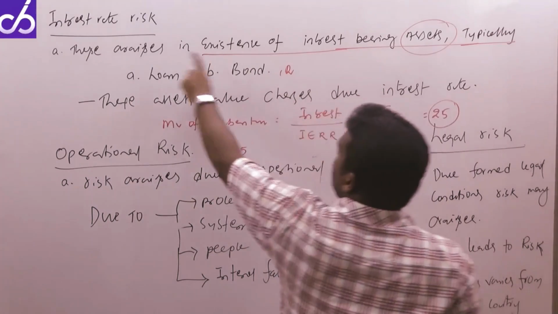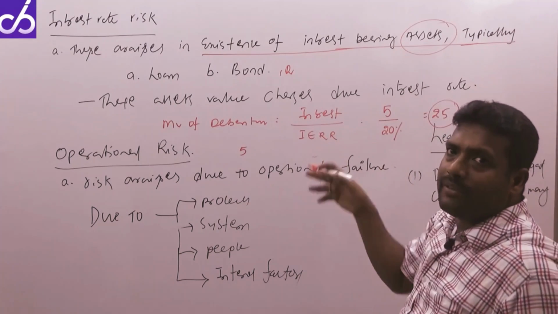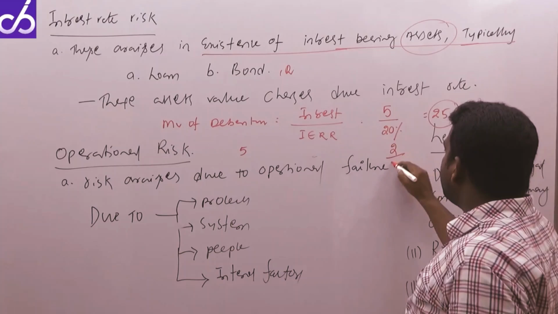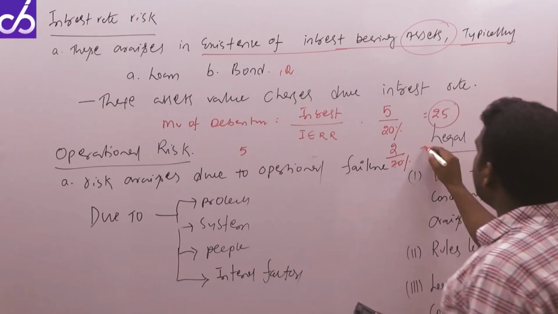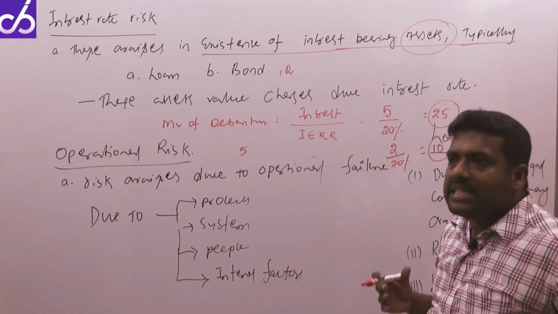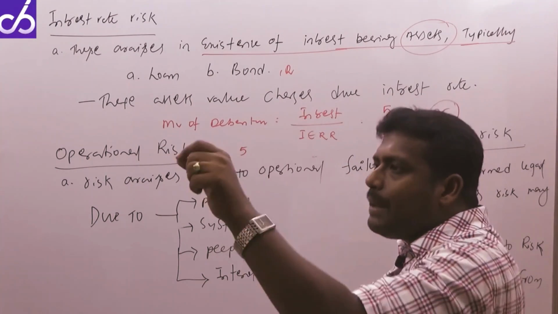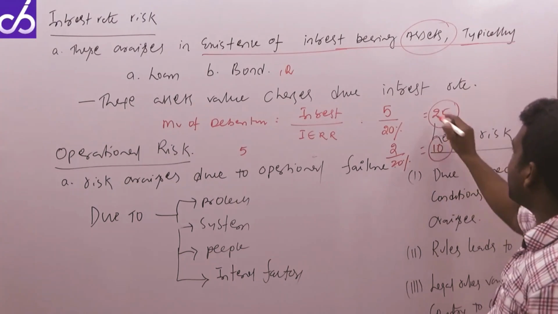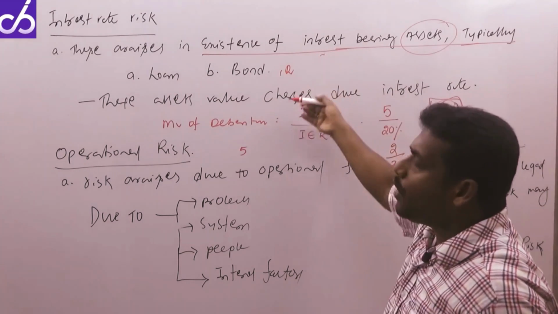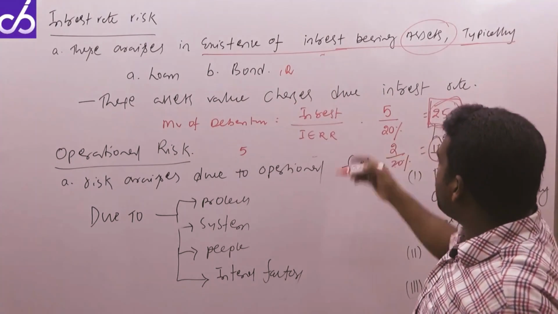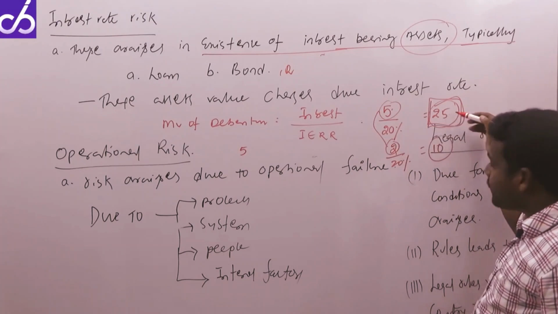Suppose the company fluctuates its rate of interest, and instead of 5, it pays 2 rupees. What happens? I will explain here. 2 divided by 20%. In this case, the market value comes to 10. It means that I purchased the security expecting that the company will pay the same promised rate of interest, but with this effect my market value would be this. By chance, because of some other reasons, if the company follows a fluctuating interest rate and reduces its interest from 5 to 2, the same security value comes from 25 to 10.